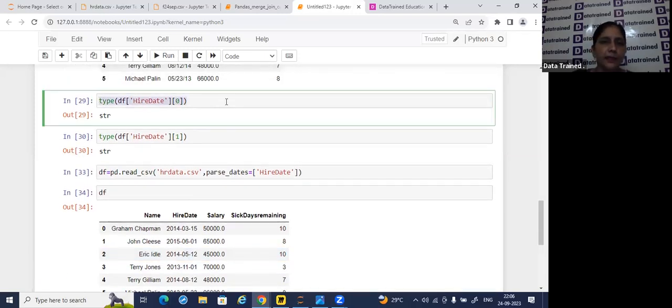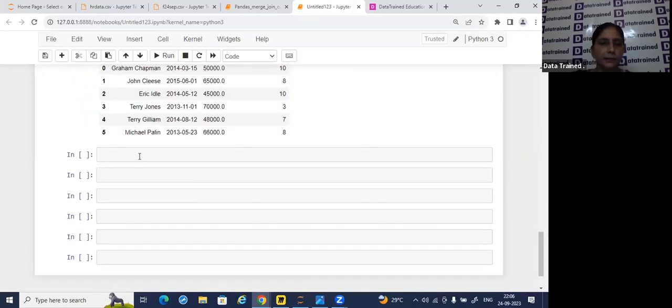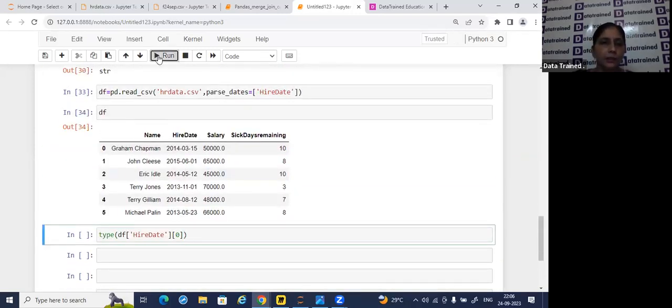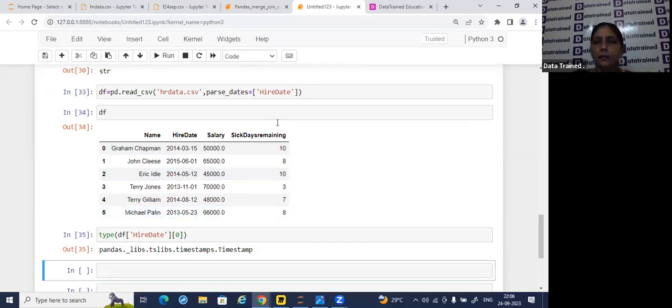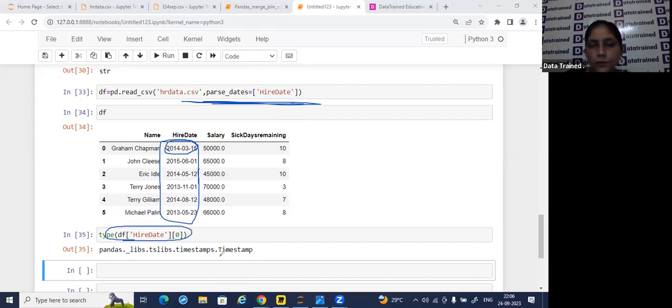If I take the same one, I want to understand whether these columns created with parse dates have been converted to the date type. So here I'm showing the data type of the 0th value. It is saying timestamp.